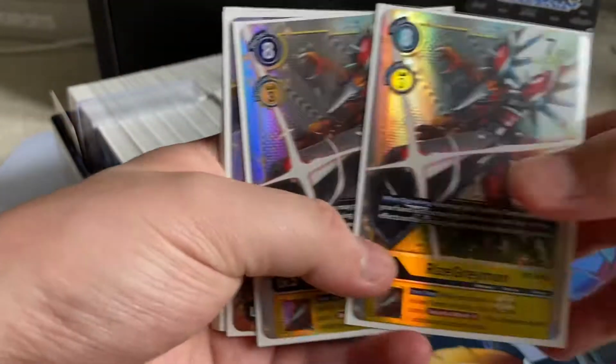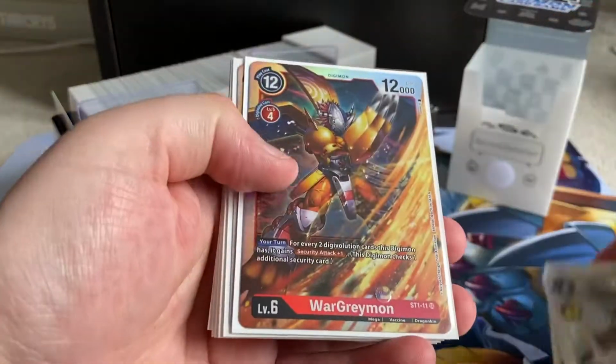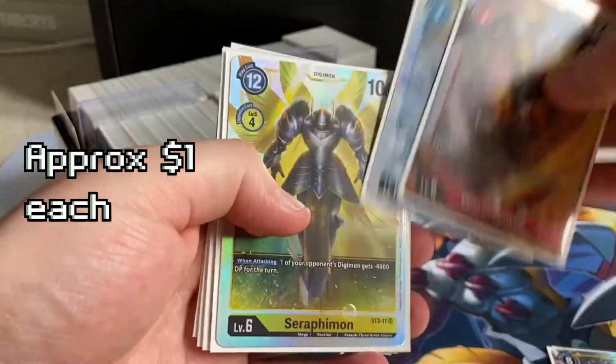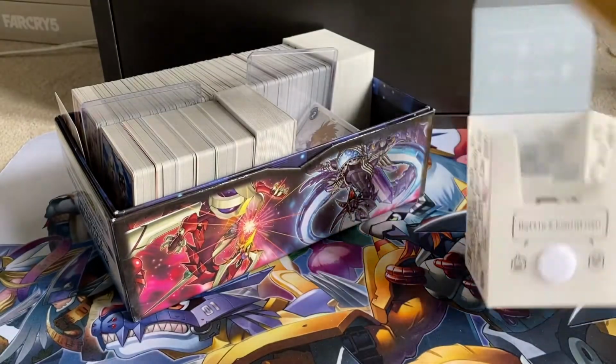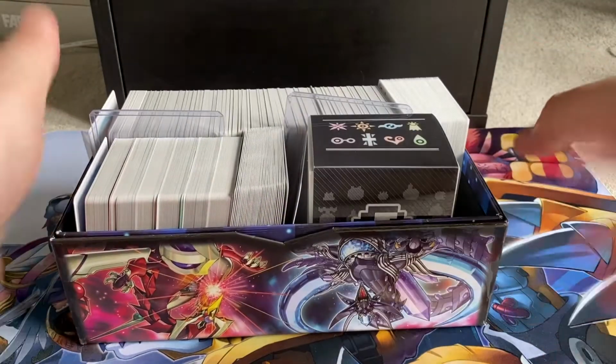So I've got a couple of the Rise Greymon promos from the premium pack, and then I have one each of the super rares from the starter decks. There you are. So keep a hold of those, and they live in this deck box because I might as well make use of it. Okay, that's all the bulk out the way.